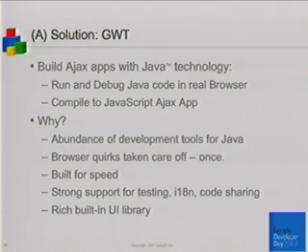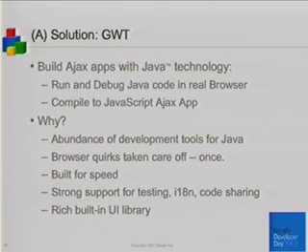So how does it work? With the Google Web Toolkit, you get to write your AJAX application in Java instead of JavaScript. You get to run your application in Java inside a real web browser that comes with the Google Web Toolkit. You get to run the Java code. You get to debug the Java code using whatever debugger you like that talks Java. And you get to make it all work in that environment. And then when you're happy with the result, you pull a handle on the Google Web Toolkit. It compiles everything into JavaScript that can run in a browser. And then the toolkit takes care of making sure that the JavaScript works across all of the browsers that you're targeting. Now, why would we do such a thing?